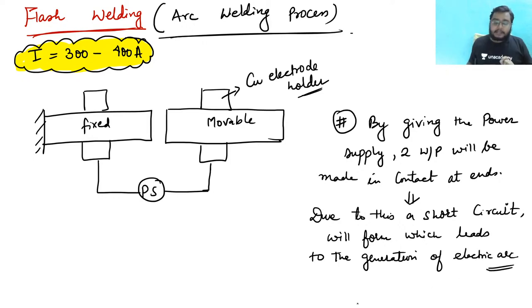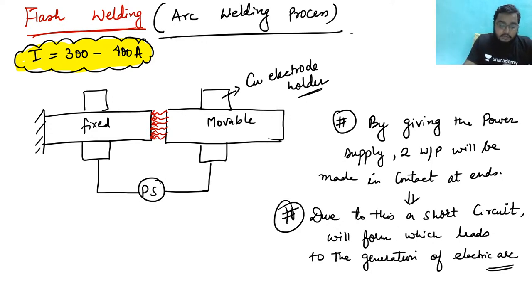Okay, now electric arc is formed. So this is the most important thing. Suppose that electric arc is forming. You have just touched those things, short circuited it, and now you have kept it with some distance. So now what? There is an electric arc. Suppose the electric arc is forming like this. Electrons are moving from this part to this part with a very high velocity.